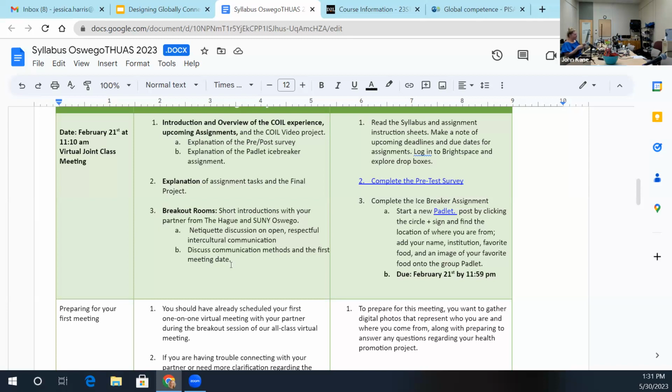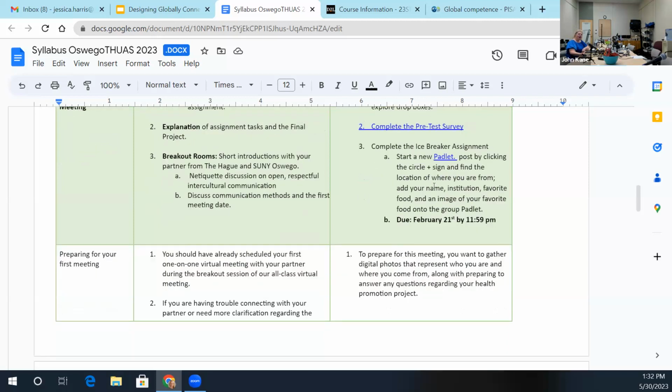So it was interesting to see that a lot of the Dutch students, Zoom wasn't really their main use, right? So a lot of our students use different pieces of technology that they use very differently, like Instagram or TikTok. Those types of things are used very differently for them. So they were able to use technology a little bit different, and they thought that was really neat too. And that was a way to discuss their communication methods in their first meeting date, because everything after that was on them to meet one-on-one virtually on their own and start to facilitate their own meetings regarding their assignments.